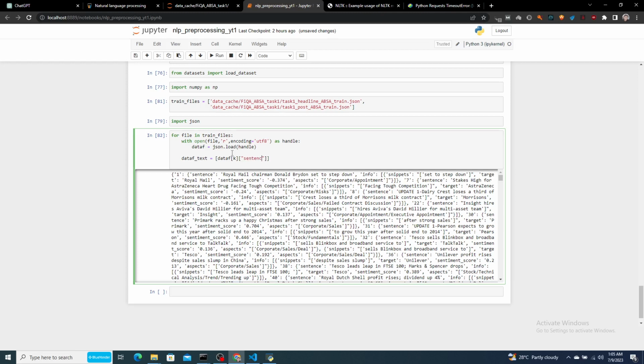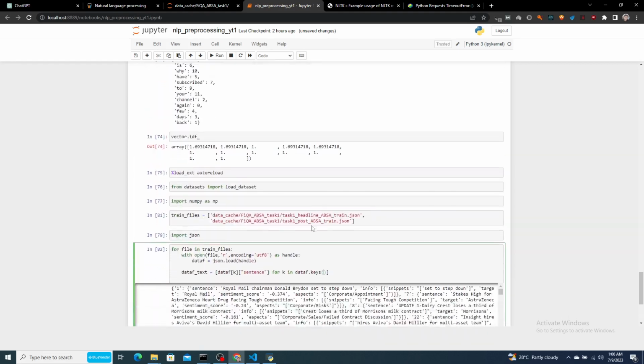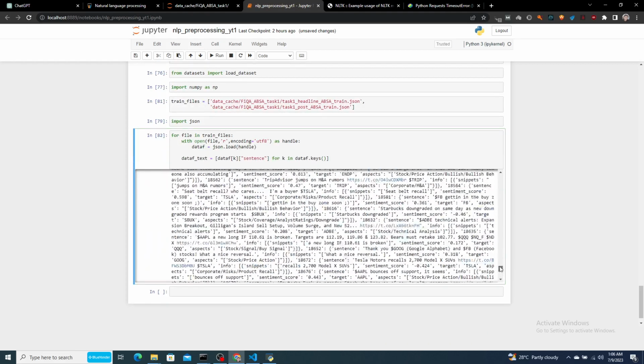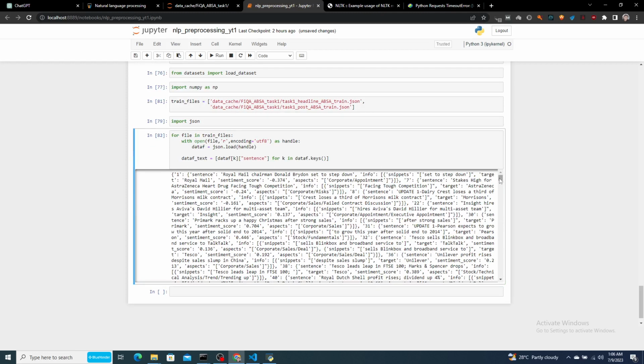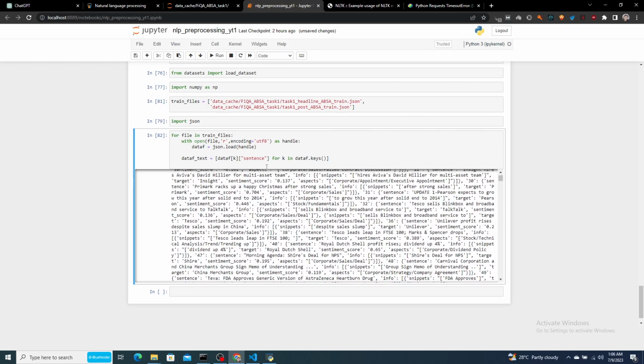For k in data f dot keys, as you can see, these JSONs are nothing but dictionaries, all of them from the starting. So just extract the keys. This one is a key and there will be two as a key, right? So extract the sentence and give me that sentence. That's what we want.